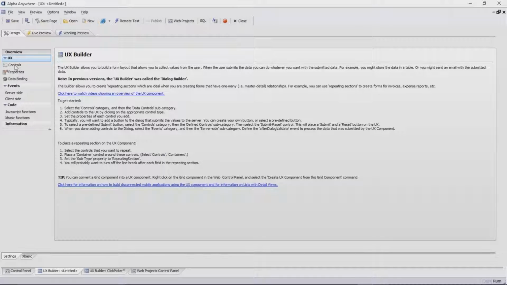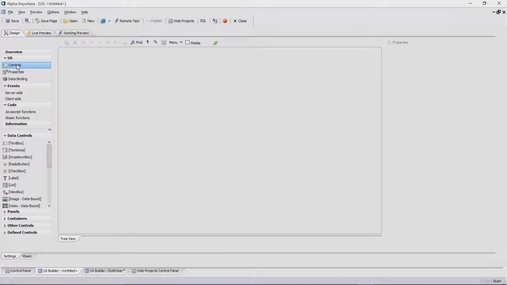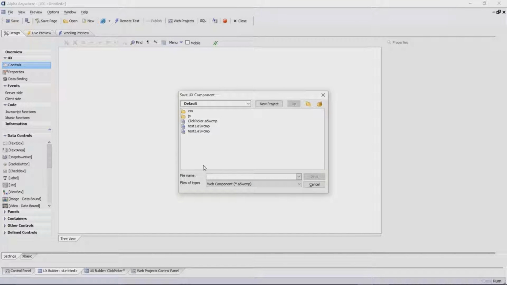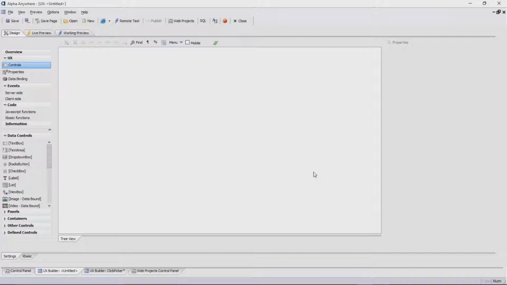Now the reason I'm creating my project first is we want to bring some files in here from the blog, which I have links to on here, into the project once it's saved. So I'm going to click on Controls, and then I'm going to click Save This. So I have a name. I have Test 1, Test 2, Test 3. Like I said, I think I went on Test 4. I'm going to save this. So I have my project saved. I'm saving this in the same project that I built earlier to do this other demo right here.